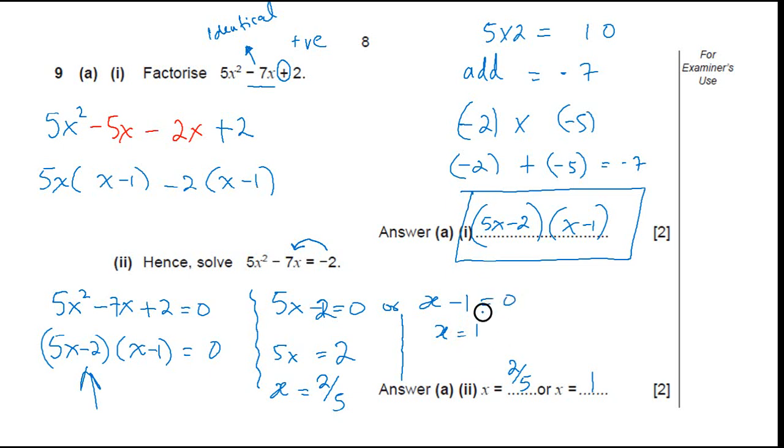So no need for quadratic equation formulas and stuff like that. There's no need for that because you already factorized the expression there. It's just that they somehow trick you by putting the negative 2 on that side, and you know that all quadratic equations should equal to 0. And now you can see the left side of this equation looks exactly like the factorized form there. You can just work from the factors by equating each bracket to 0, and then you solve for x.